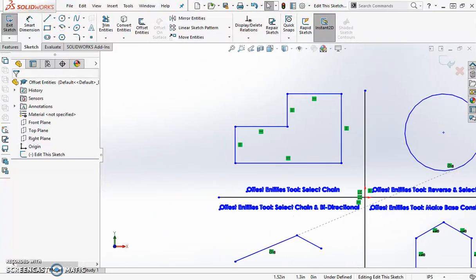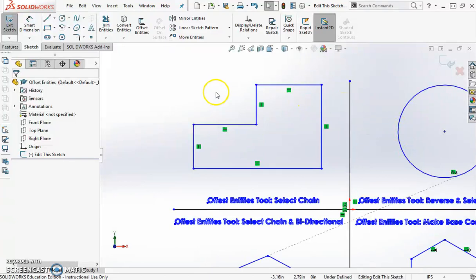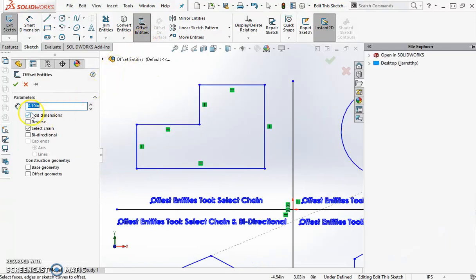And my directions, once again, I read those out loud to you before. It says the top left, we are going to be using what's called Select Chain. So the Offset Entities is up here at the top. And you notice that there are different options. So first off, we want to make this 0.25 distance. And we want Select Chain selected. So that means a chain is something that links together. So if I select one line, it's going to find whatever I selected and chain it all together.